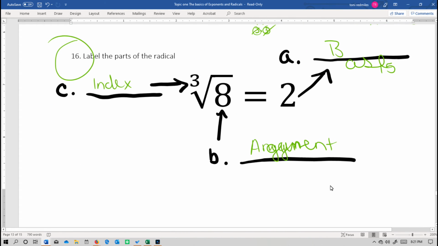All right, so I want to review this. Remember, what's inside is the argument. It's what would be the answer of an exponent problem. We can't call it the answer because then we'd get all confused when we went to radicals, so we call it the argument. This is the base. It kind of got pushed down. When I scroll, sometimes this happens. Okay, the answer is the base.